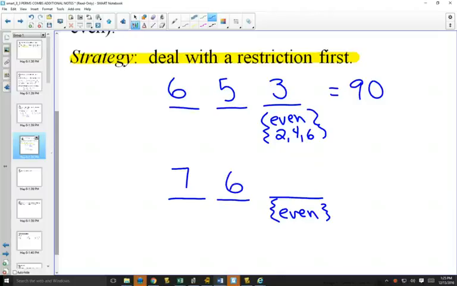And then you might be tempted to write 3, because there's 3 even numbers. But what happens if in your 7 you happen to choose the 2? Then you wouldn't have 3 choices for the end. You would have 2. So it could be 2 choices here. But what happens if in your 7 you chose the 2 and in your 6 you chose the 4? Then you might have only 1 choice here. And we don't know what number to put in there, because it all depends on what your choices were here. Yes?